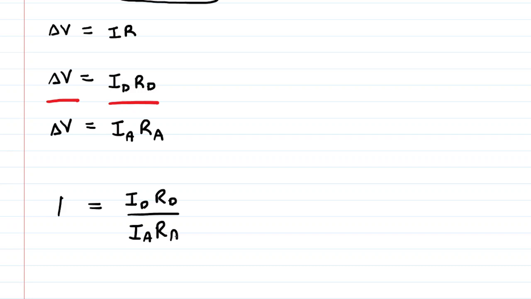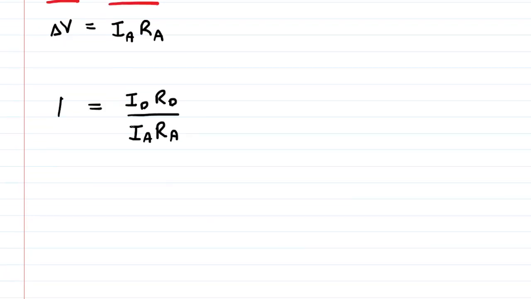The question is asking us to solve for the current in Antarctica. So we want to rearrange this equation and solve for I subscript A. To do that, we might put this one over another one and then cross multiply. So we're going to multiply this way, and that's going to give us I_A R_A.